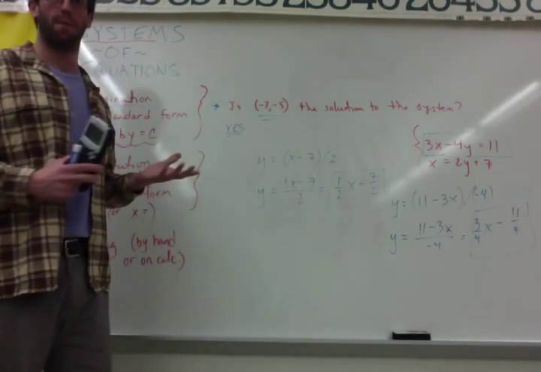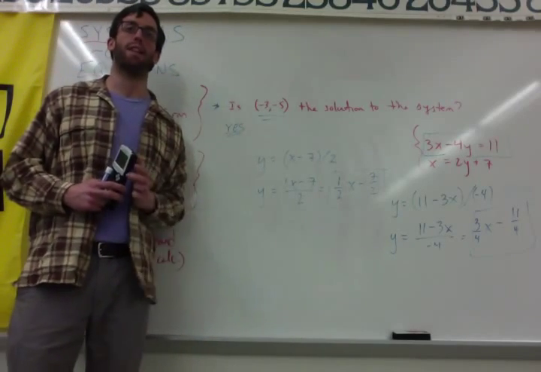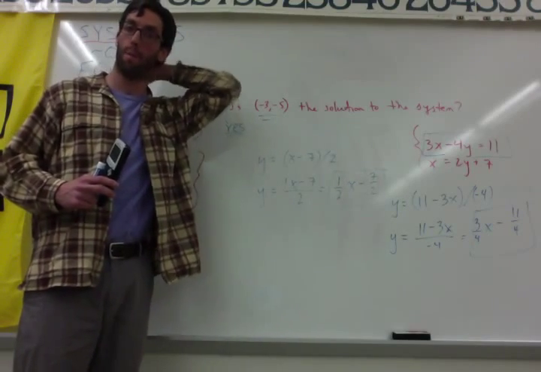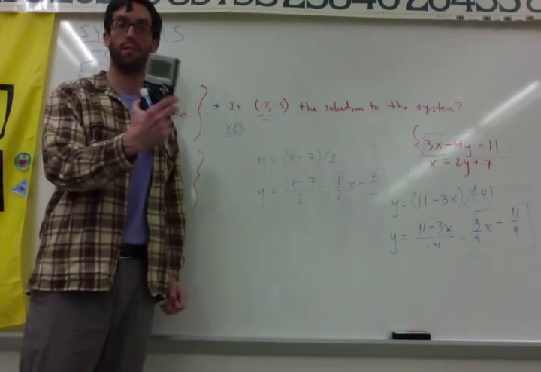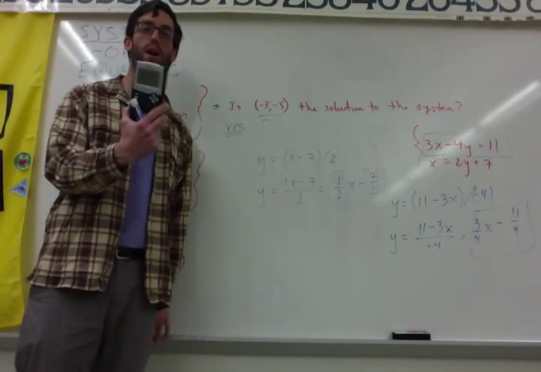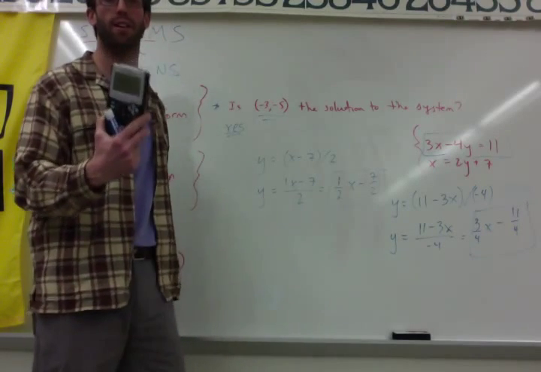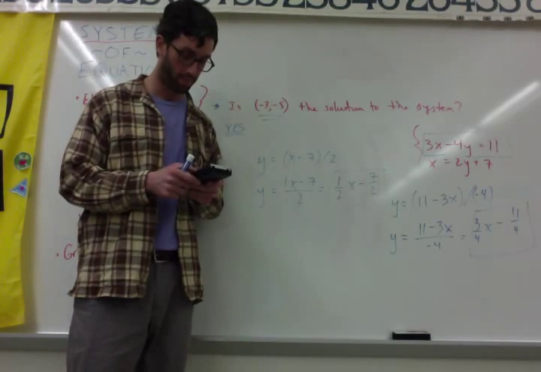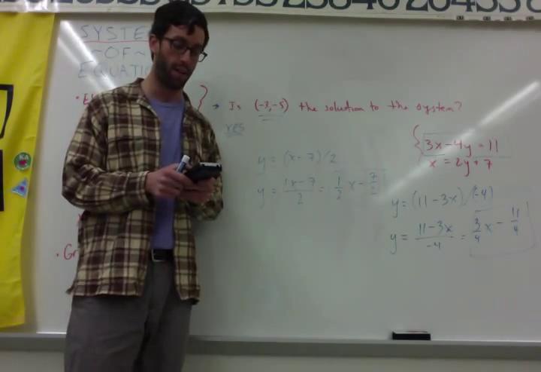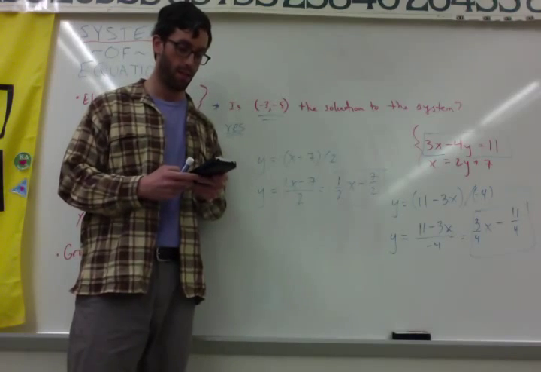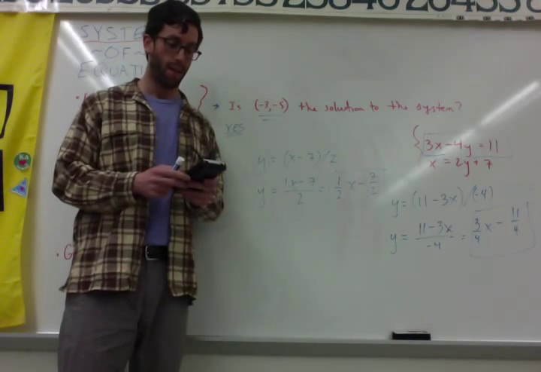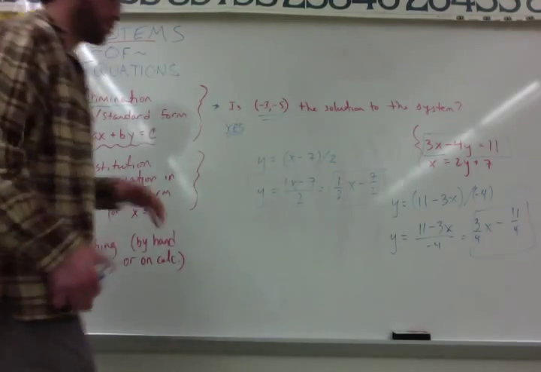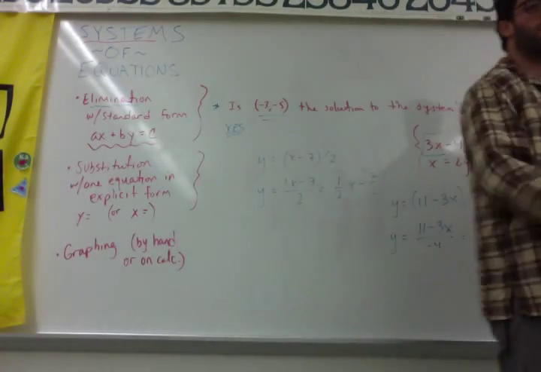I mean, there are going to be problems where I ask you, okay, show this by elimination, show this by substitution. So you've got to show the algebra, like I showed you in the first video. But this is a cheat sheet, sort of, right? If you know how to use the tables in the calculator, you can see exactly where the intersection happens. We will do more with the calculator in class. But I just wanted to go over how you can use the table to find the solutions.